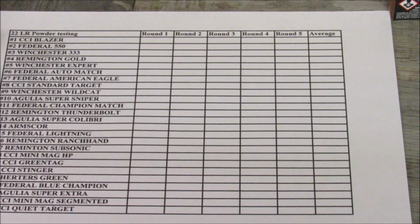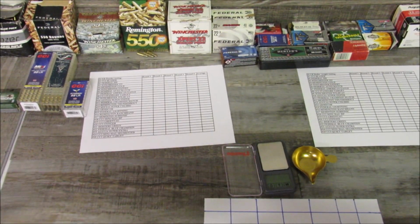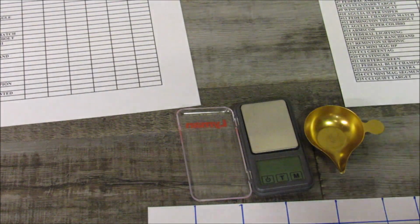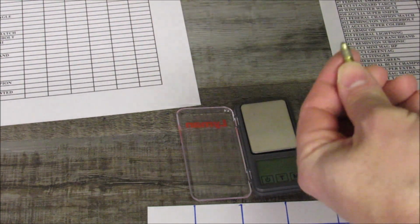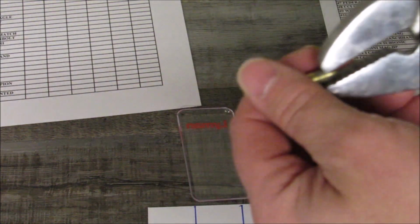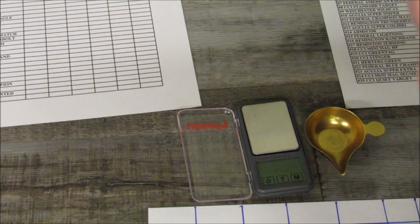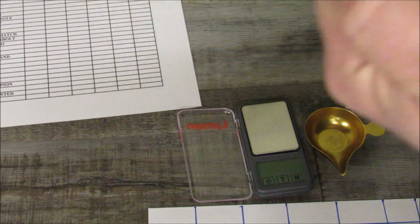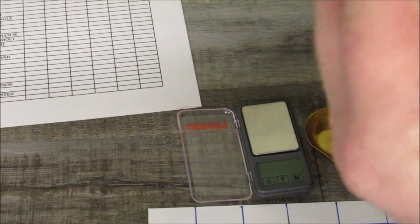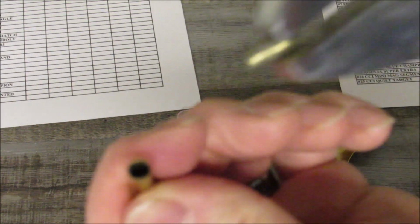And we're going to do something that we haven't done before on the channel, and that is remove the bullets from said 22 ammo. We're just going to take a standard pair of channel lock pliers and remove it carefully, not to spill any gunpowder. Okay, and then we have the gunpowder in there and we have the bullet there, and then we're going to weigh it.